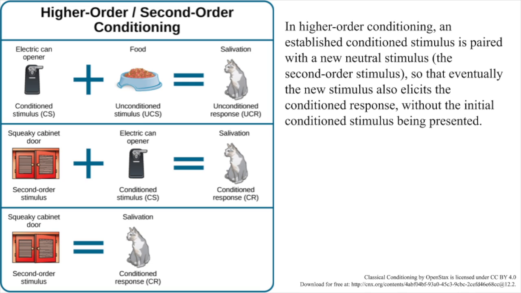Pairing a new neutral stimulus, the squeak, with a conditioned stimulus is called higher order conditioning, or second order conditioning. This means you are using the conditioned stimulus of the can opener to condition another stimulus, the squeaky cabinet. It's hard to achieve anything above second order conditioning. For example, if you ring a bell, open the squeaky cabinet, use the can opener, and then feed Tiger, Tiger will likely never get excited when hearing the bell alone.